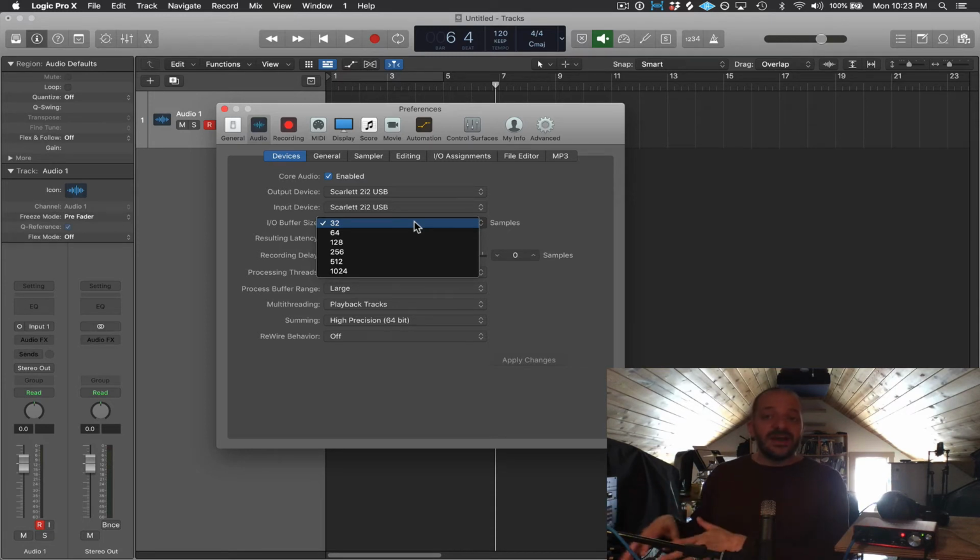So if you're on a faster computer, or if you have few tracks in your project, or you're working with minimal plugins, and you're not using a lot of software instruments yet, or in our case, we're starting from scratch here, we're going to be able to run that buffer size at 32, 64, or 128, which is around the range we want to work at for Logic monitoring.